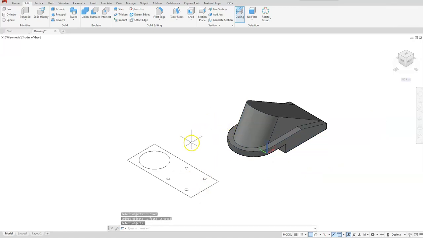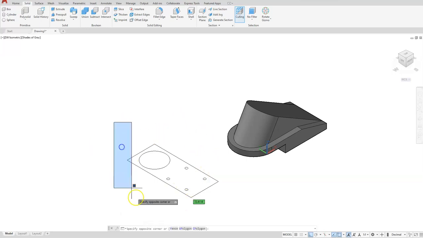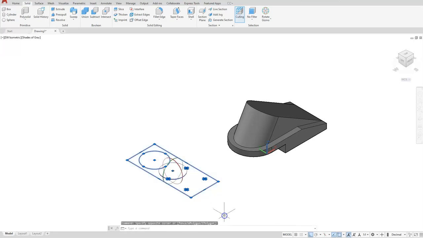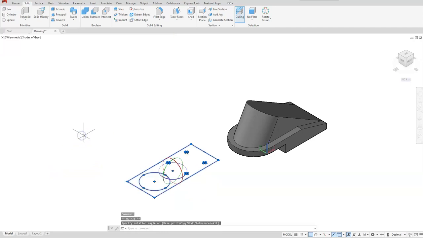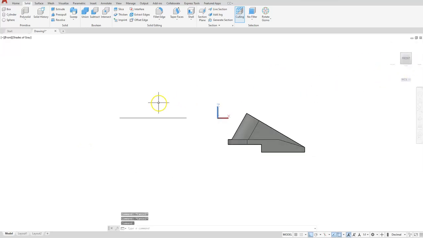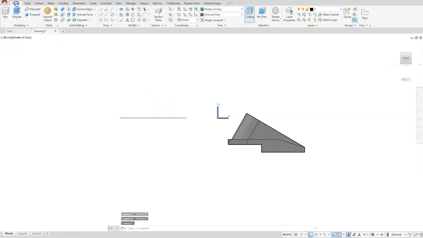Next, let's go ahead and put our circles on them. So I'm going to rotate this around to get it in line. I'm just going to use the blue axis to where it looks like this. Let's take a look at the front view. Switch back to the Home tab, and I'm going to change my UCS to the UCS view.